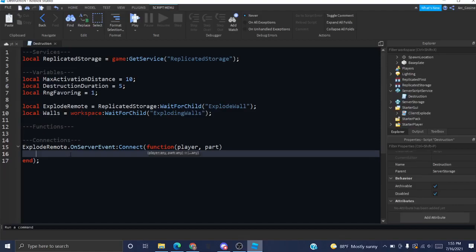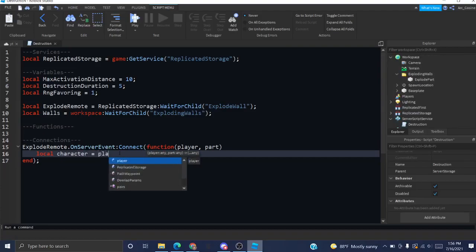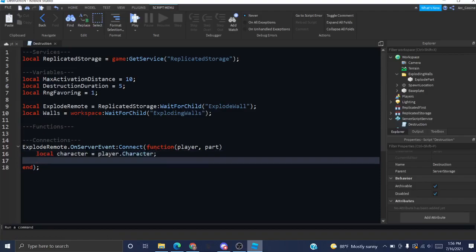So the first thing we have to do is actually do some sanity checks to make sure that they can fire this. First sanity check I want to know is if this part is supposed to be exploded. So we're going to do local character equals player.Character.